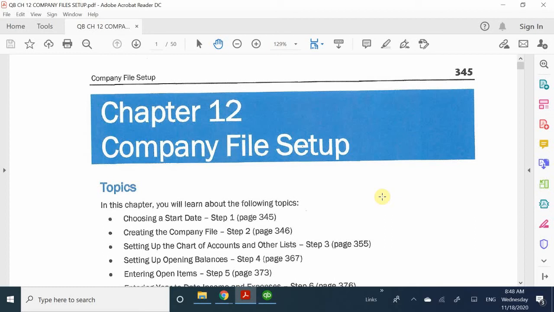So I don't want to jump the gun because you guys are not exposed to it and you're not quite sure. So again, we went from chapter 1 to chapter 12. So chapter 12 is already assuming that you've done chapters 2 through 13. Or I'm sorry, 2 through 11 in between. Okay, so of course we haven't gone there yet. So I will stop at a certain point in chapter 12, but I will introduce you to a few things that are very, very important that you need to know. Okay, so again, here we are talking about setting up our company file.